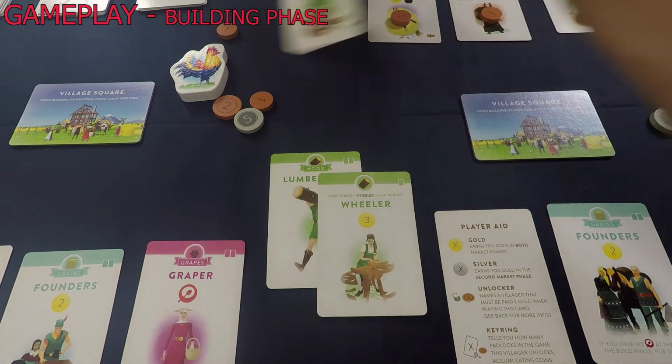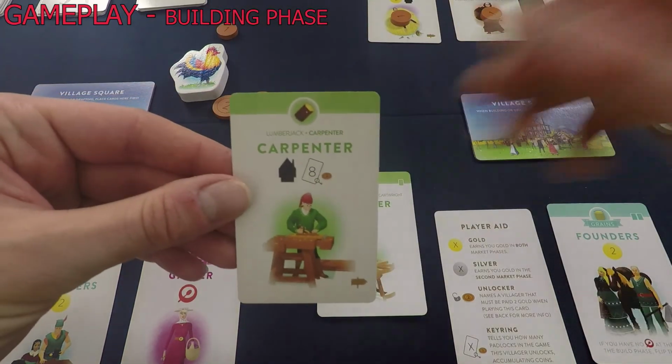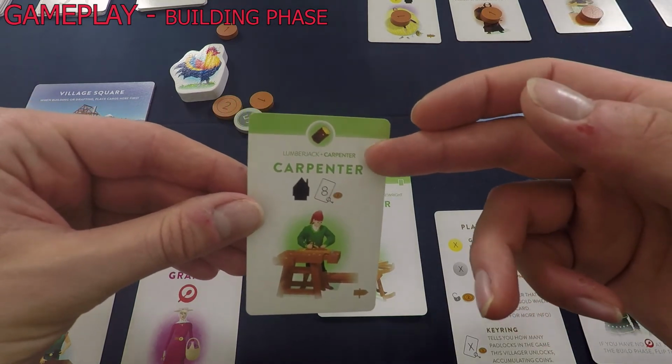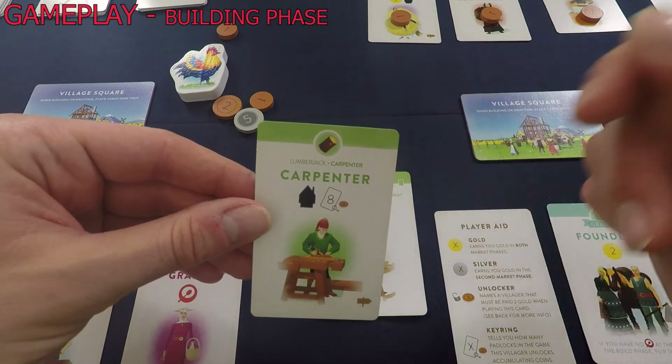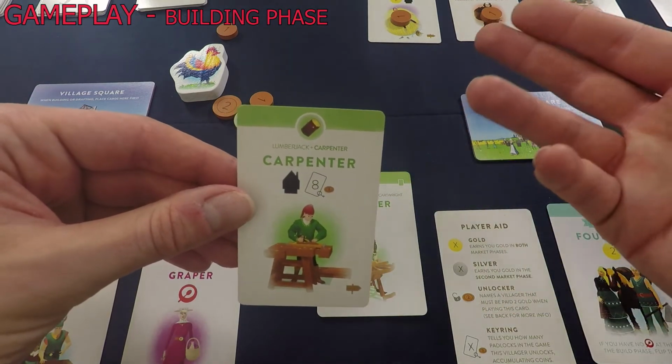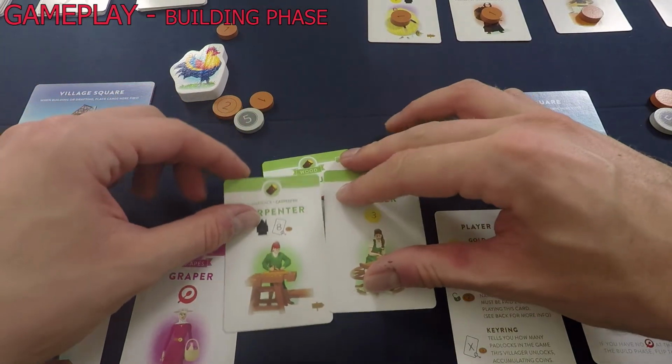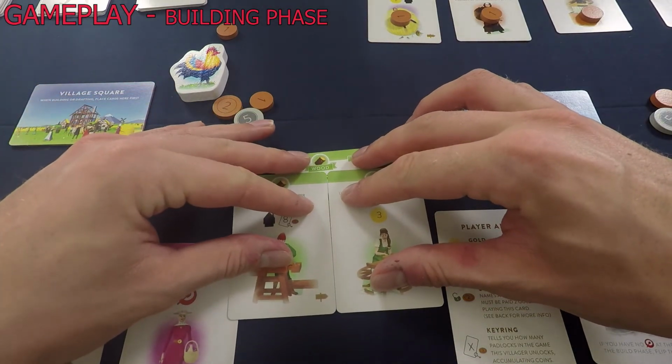Now if we take a look at the carpenter card here, we can see that the carpenter is also built upon the lumberjack, but has no additional advancement of possibilities. That means that once the carpenter's there, nothing will be built upon them, and this is the best they're going to get. If you were to buy a carpenter, you could put it down here like this.